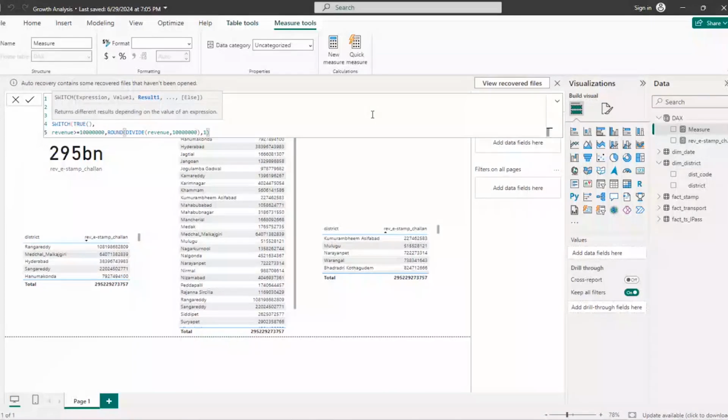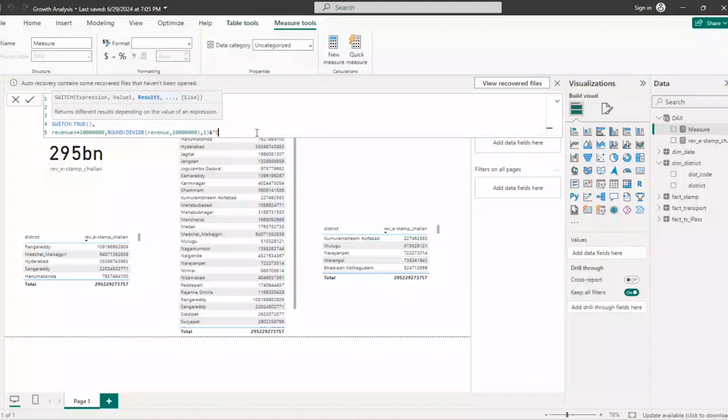Now we're telling it what it should display. Instead of displaying billion, this is where we tell it what to display. Instead of displaying billion, display the units for chorus, and the units for chorus is Cr. Enter.